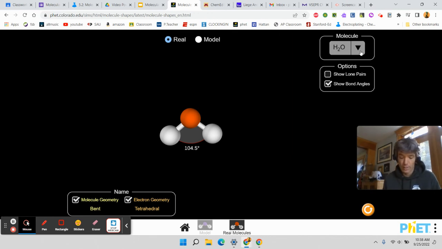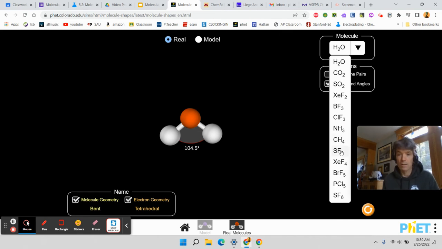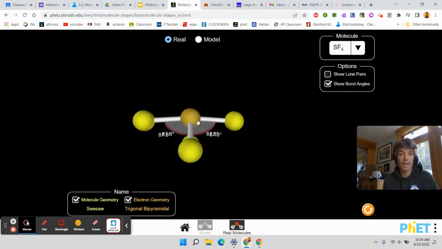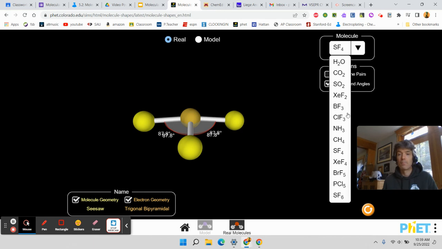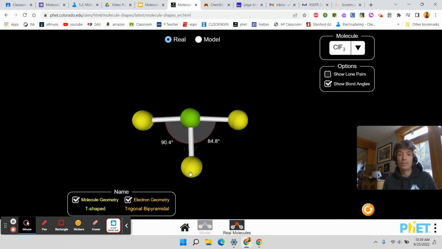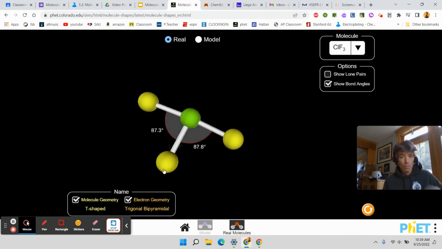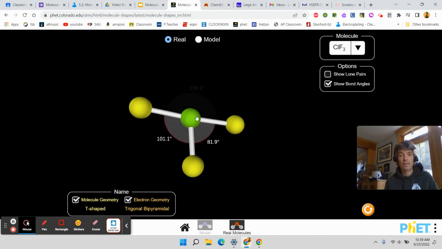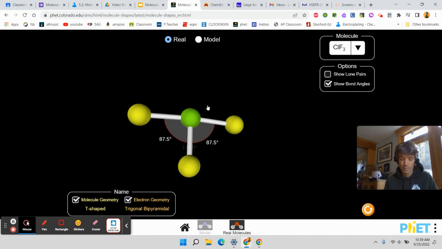Now, the next one is a seesaw, and a seesaw is this one. This is a highly asymmetric shape. Therefore, it's going to be a highly polar shape. You can see all my bonding is happening below the central atom, and that tends to make a polar shape. This is the T-shaped. This shape is a polar shape. It's not symmetric. I've got nothing counteracting this atom on the bottom. There should be one on the top.